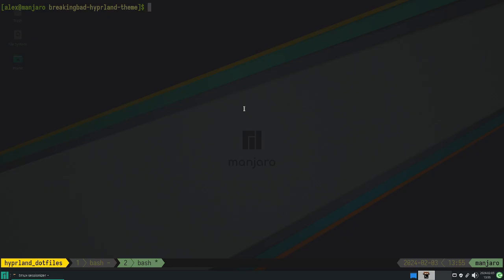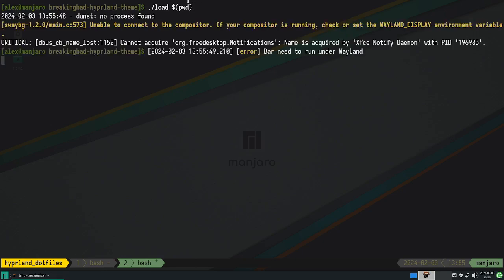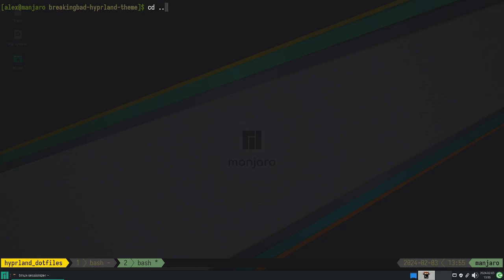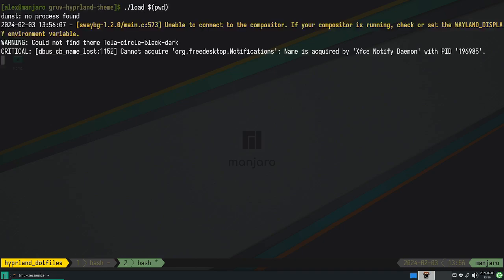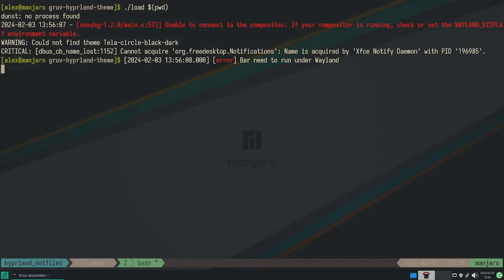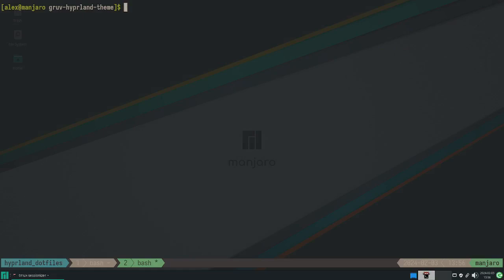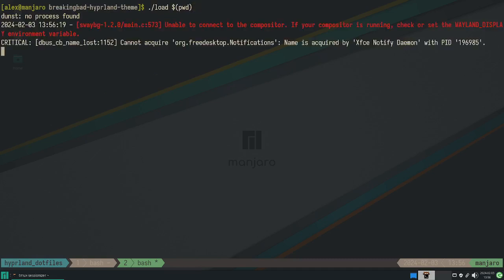Okay, so basically in order to enable the GTK theme and everything, we have to run the load script inside the theme manually because Hypertheme no longer runs it. So I have to add this line in the install script. But yeah, this is how we enable that. So if we go to Groovebox and we do the load, it should switch to that theme, right? To the Groovebox theme. So yeah, that's something that I need to add in the install script to fix it.